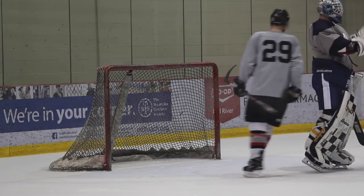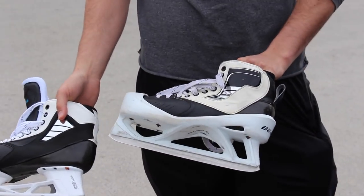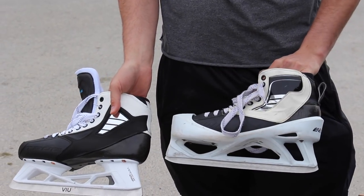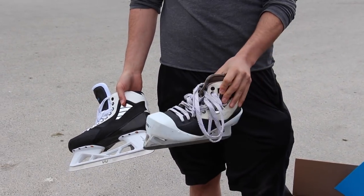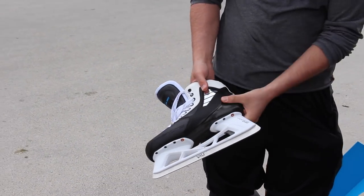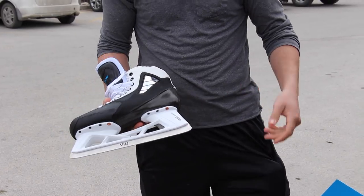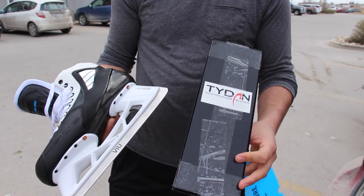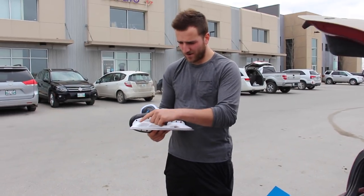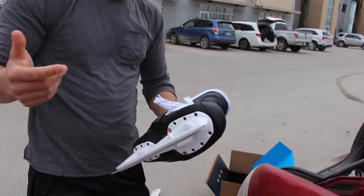Two-piece skates — these are the new ones, and these are my old ones, the custom boot Bauer cowling combo. Both size 11 custom form. One thing about the boot: obviously it's a lot softer, but when I got them they were rock hard, and these guys are quite a bit softer right off the bat. The Titan blades — these things are awesome. Everybody I'm seeing online is using them. And they come in this little knife-box-looking thing, like you get a set of knives, and it looks sick. I'll throw up a link in the video description if you want to check those out — it's the little details like that. Just white accents on the side.